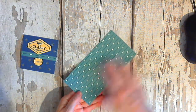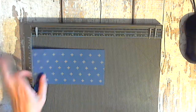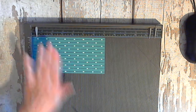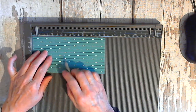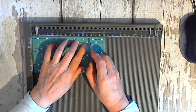The papers I'm using are also from the truly tailored — True Gentleman — it all matches into the truly tailored, and I've chosen this design: stripes on one side and navy on the other. So you first need to do your markings. This is going to be my outside, so I'll mark it on the other side. The paper itself is three and a half inches wide by seven inches long, and you need to score it at two inches and then five and a half inches — and that's all the scoring you need.